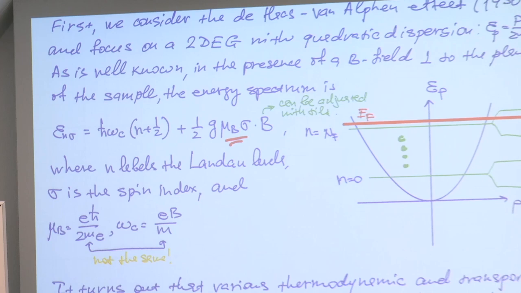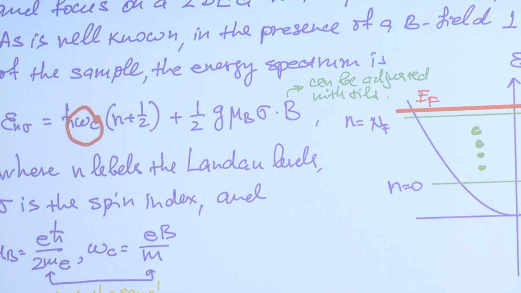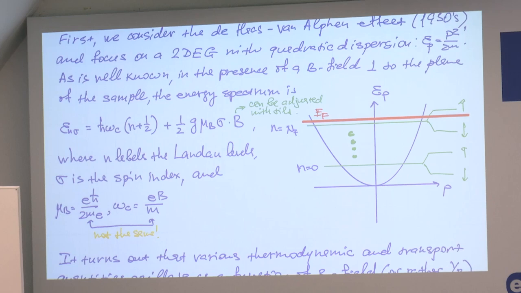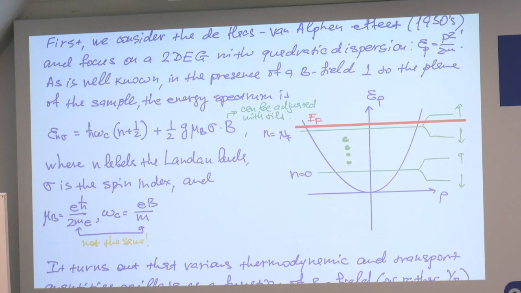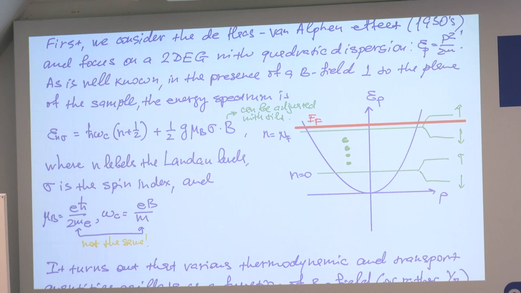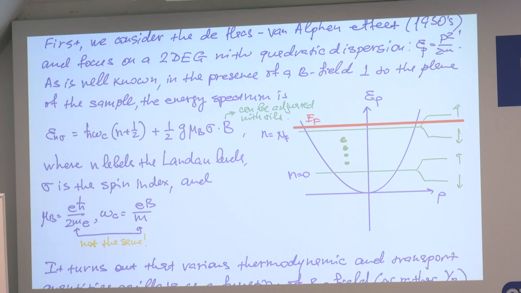In principle, the two can be considered independent contributions. It seems like there is magnetic field hidden here and here, so you should lump them together into the same term. But the thing is that Zeeman coupling is determined by the total magnetic field, the entire thing, and this cyclotron frequency is determined only by BZ, the magnetic field perpendicular to the sample plane. So they have very different angular dependence, and that's how you can separate them in practice. They are two independent things. I will not talk about this angle from now on because there are a lot of other things.